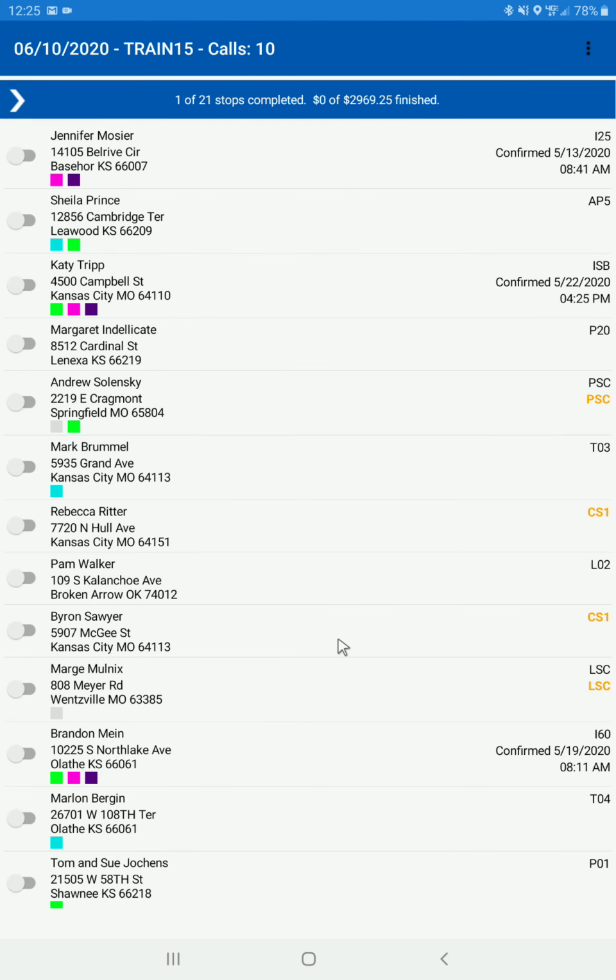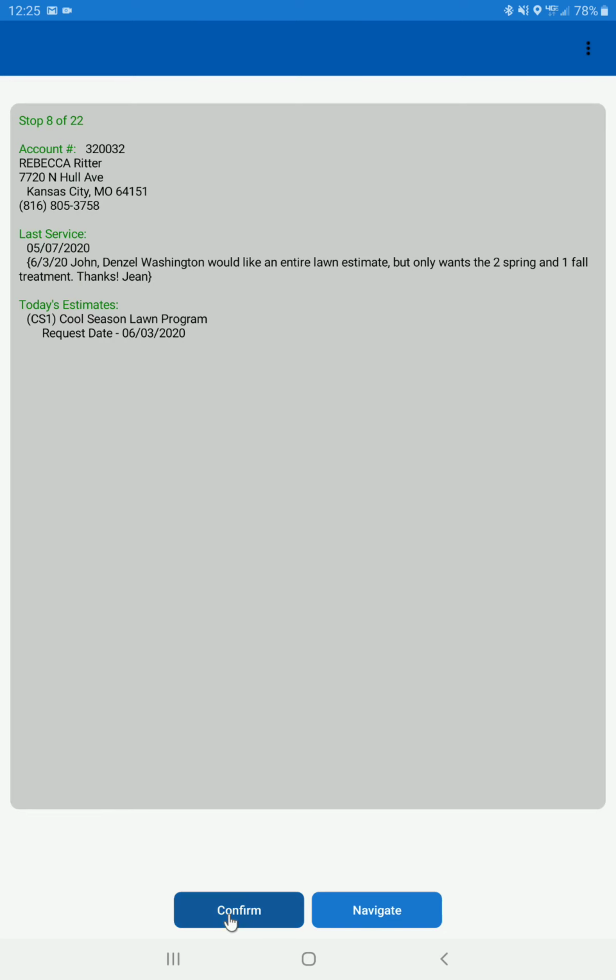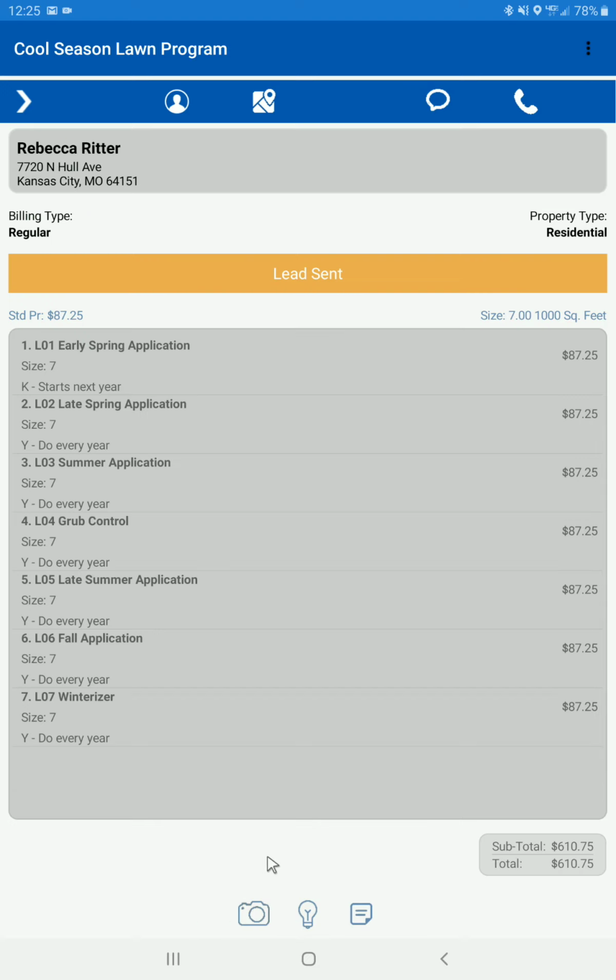One small glitch that we have found in the new version is a glitch when you're doing an estimate, especially if you're entering information in. This estimate already has the prices included because it's a lawn estimate and they had a square footage. The problem we've had is if you have an estimate that's maybe a tree shrub estimate or something where you're actually entering prices in and you're entering service notes and stuff like that in, if you do that and then you go to the customer screen, you will lose that information.